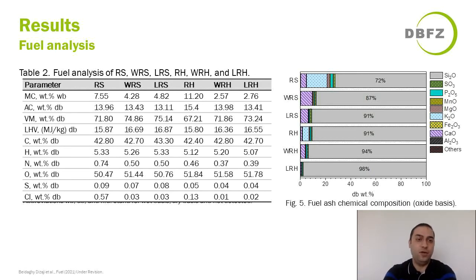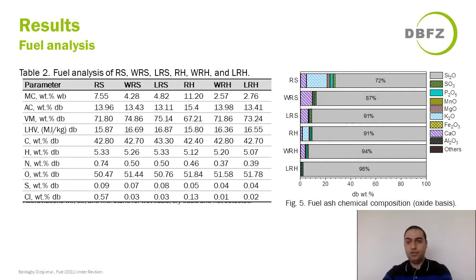moisture content, ash content, volatile matter, the heating values, and the organic elements. And here, as you see, by applying the pretreatment, the moisture content decreases because at the end of the process we employ a drying, and the drying procedure decreases the moisture content. The ash content decreases as well because the water soluble and acid leachable elements can be removed during these processes. The volatile content increases, and the heating value increases because the share of the organic compounds increases, since the inorganic share decreases during the pretreatment process.